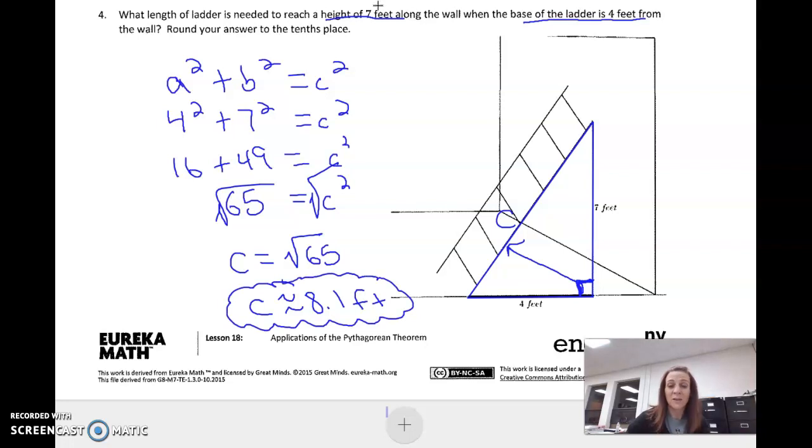All right, so again, the whole purpose of this lesson, we're still using the Pythagorean theorem, but the types of problems that are given to us might not be so obvious. It's not saying use the Pythagorean theorem. It's not saying it's a right triangle. But if you can create or see those right triangles, you can use the Pythagorean theorem to solve for a missing side length.